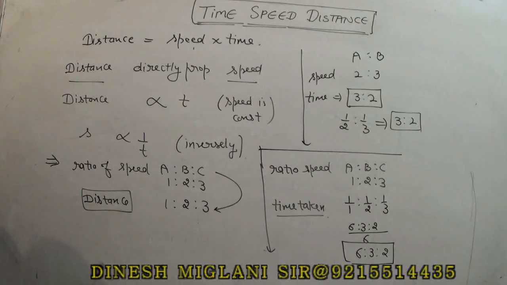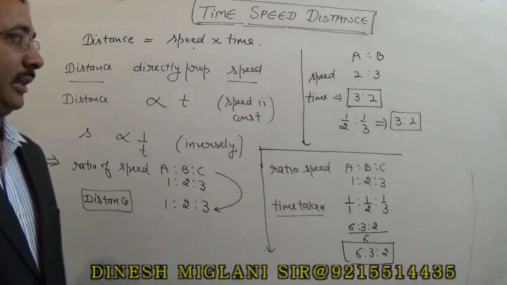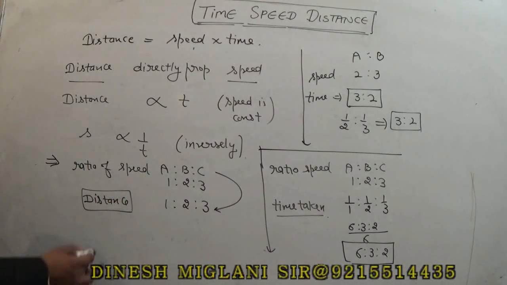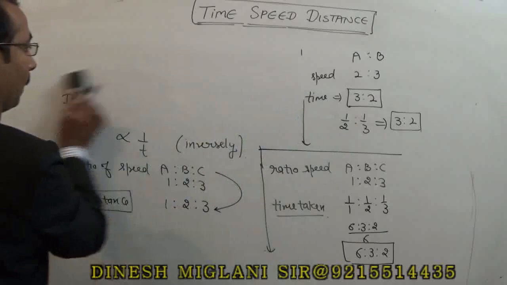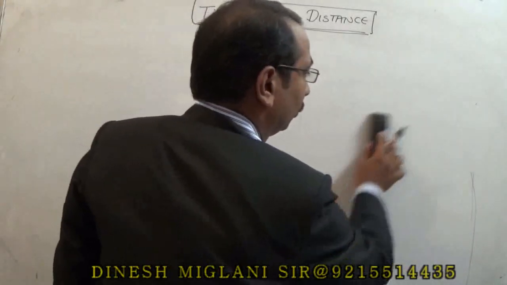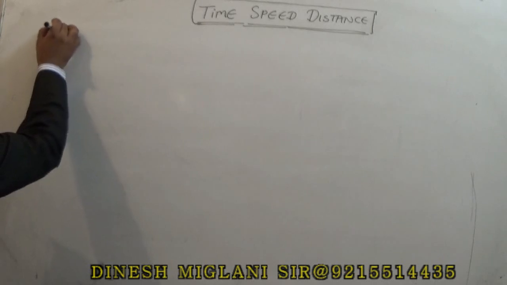This concept is used in solving some sort of questions. In a statement where the speed ratio is given and we have to find the ratio of the time, it could be easily found. If the ratio of speed is given, in the same time we have to find the ratio of the distance, that would easily be taken. Now we use these concepts in solving our questions. Some standard sort of questions are there. Start with one by one.